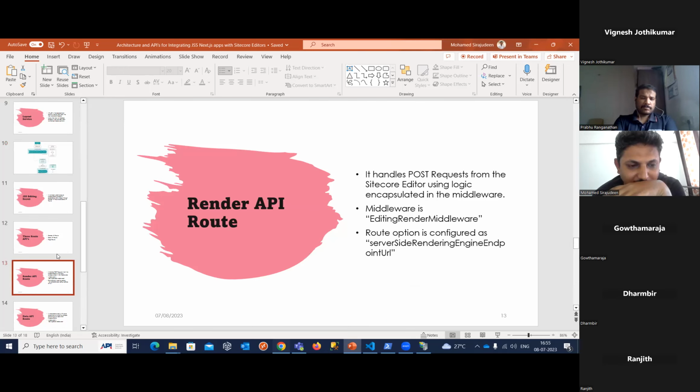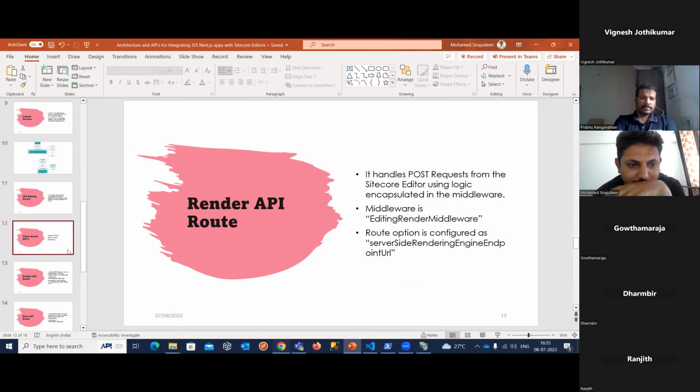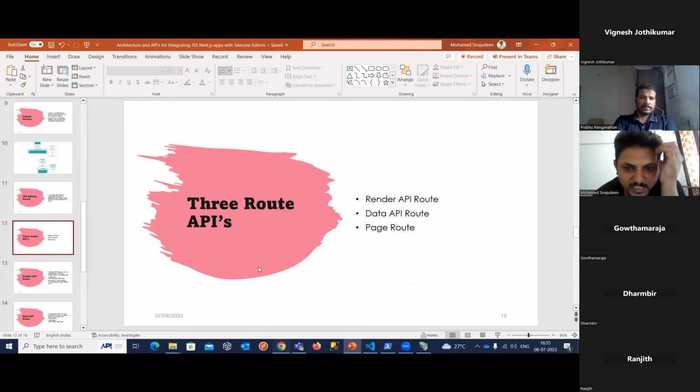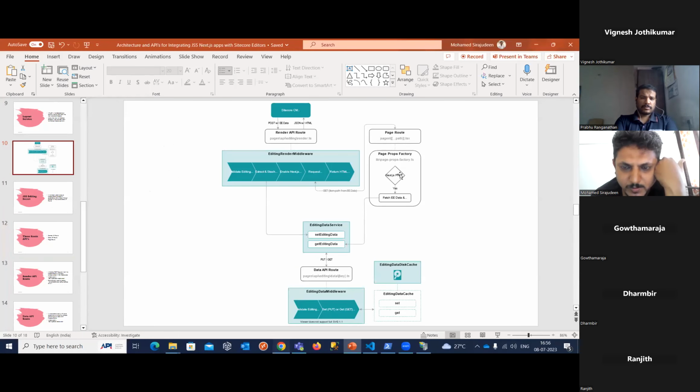And I already explained these three: the render API route, the data API route, and the page route. The page route is nothing but, as I already told, page.tsx. So page.tsx stores all the route cache, the optional route cache from Next.js, and then passes it into the page props factory.